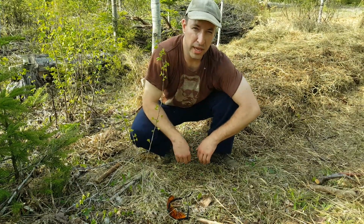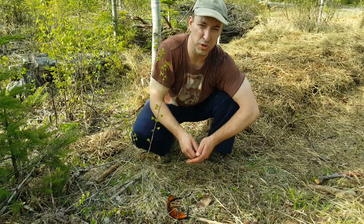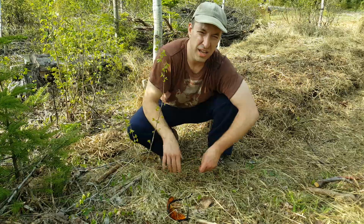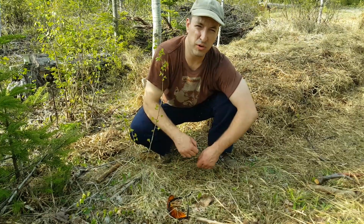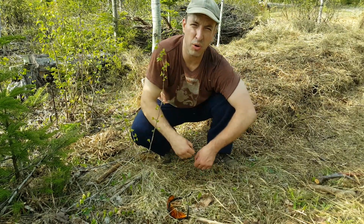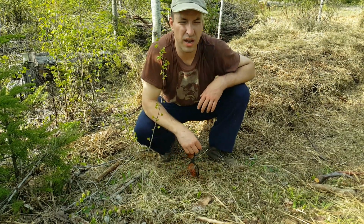The variety we planted is called a Russet Burbank, and it's because it came recommended from 2 different places that I bought from that it was their longest winter storage variety, and it's also really good for French fries. And my little guy happens to be a pretty fussy eater, so that's a win on both fronts, that we got something that he'll likely eat and something that will store well for us over the winter. So let's hope for the best with those gardens.